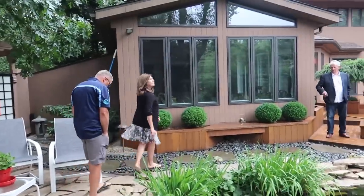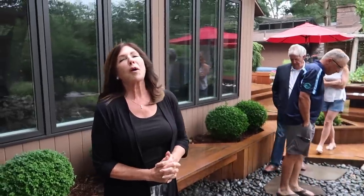So your neighbor loves this. My neighbor is into nature. Could you tell me a little bit about him? There are two boys that live across the street. They both have, I guess it's congenital, a problem that they've had since maybe age two. It's a digestive problem, right? Yes, their blood cells are constantly fighting off everything. They are allergic to nuts, shellfish, probably everything you can think of, and both are on feeding lines right now. The 13-year-old loves nature. He usually comes and feeds my fish in the morning. He's an amazing little kid. Yeah, he showed up when he saw the trucks here, wondering what we were doing to his pond.